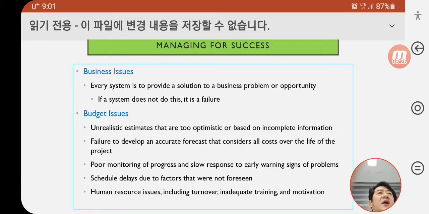Unrealistic estimates that are too optimistic or based on incomplete information. Failure to develop an accurate forecast that considers all costs over the life of the project. Poor monitoring of progress and slow response to early warning signs of problems. Schedule delays due to factors that were not foreseen. Human resource issues, including turnover, inadequate training and motivation.